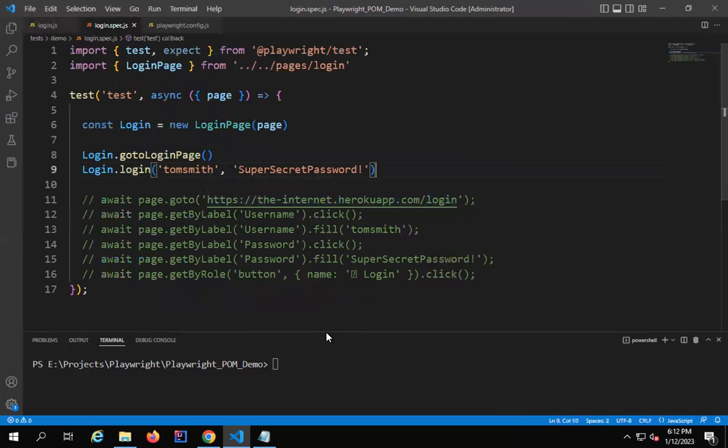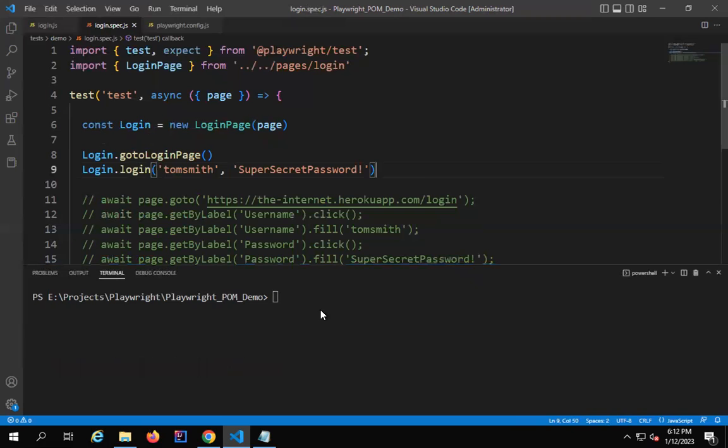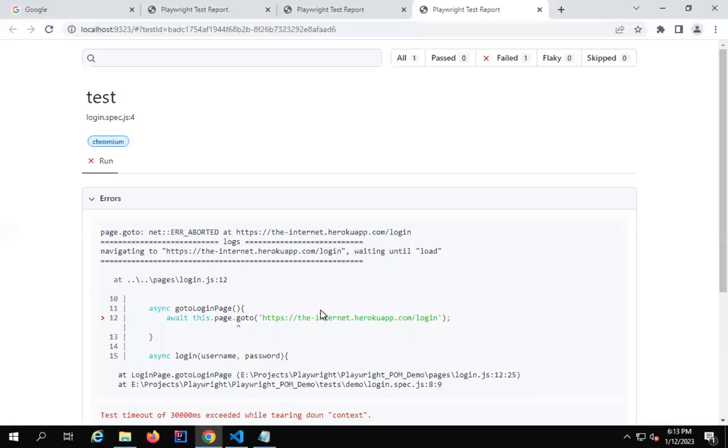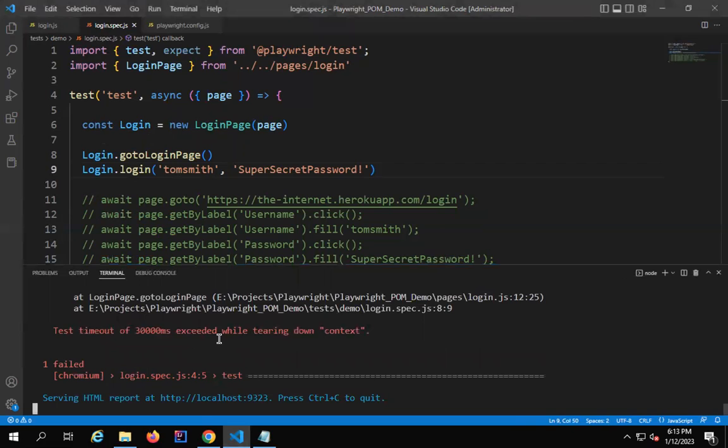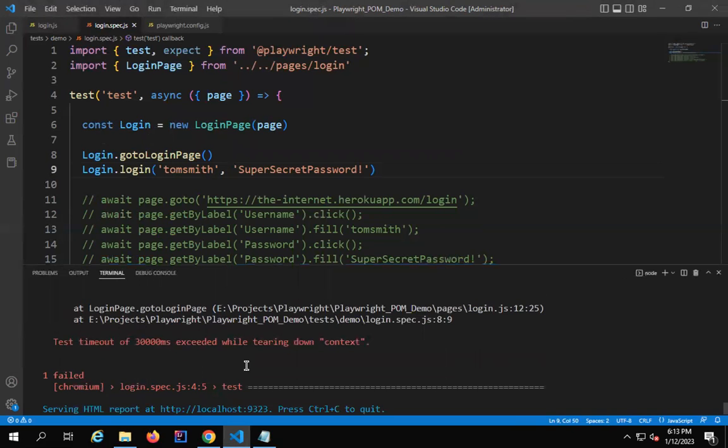So let's go to our terminal, and I will press the up arrow to go back to the last command. And yes, this is our command to run the login.spec file. Let us now see if it runs fine and everything is, yeah, okay. I think some error. Let me check. It started the test, but then it failed.